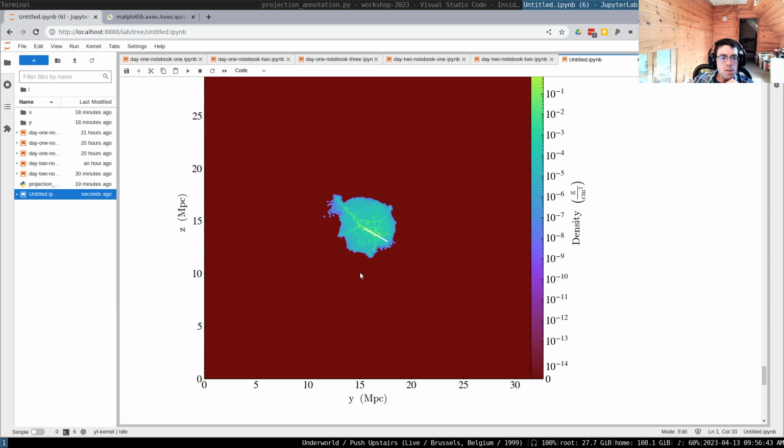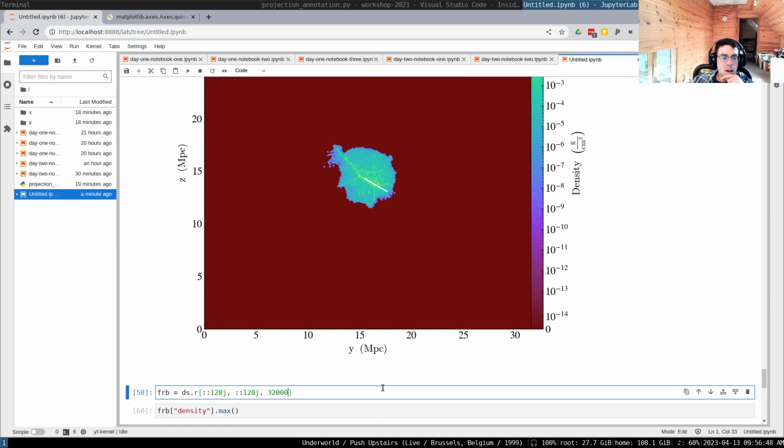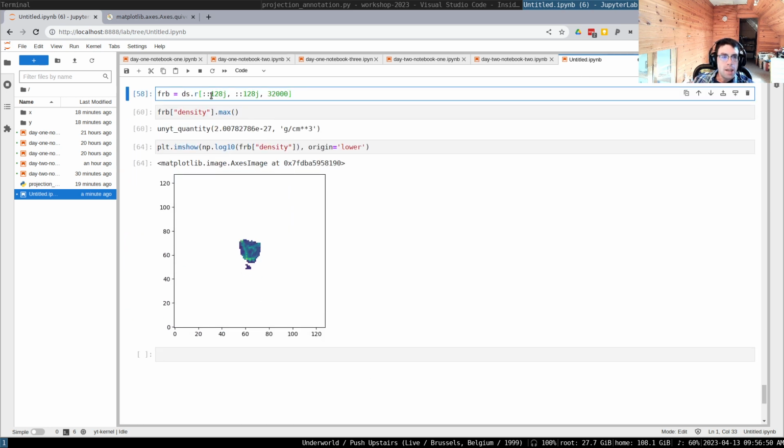So instead, let's say that we want this to be from about, you know what, let's go real deep. Let's do 14 megaparsecs to 16 megaparsecs along the x, and 14 megaparsecs to 16 megaparsecs along the y, and still have our 32,000 as our z coordinate.